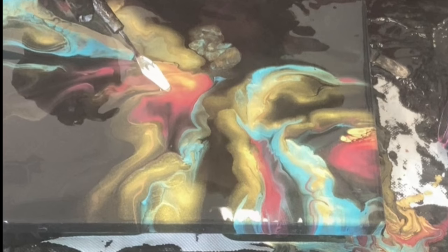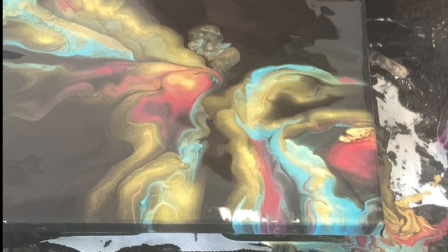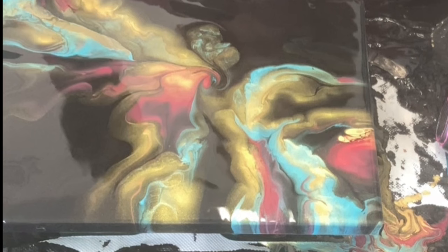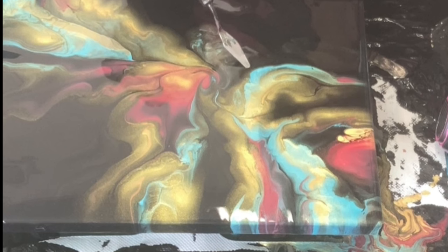Here comes the trusty palette knife. I can't resist my palette knife at the end, just to make a few adjustments. I'm trying to sort of bring it in to add some flow to the center and bring a sort of curl into the center, because I'm seeing some sort of orchid or some sort of flower in the center. What do you see? Can you see that beginning to form now? Just literally picking up the paint from the base very gently and moving it into the middle. You can see that flow being created.